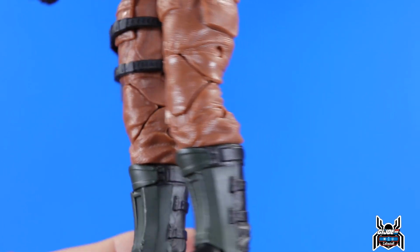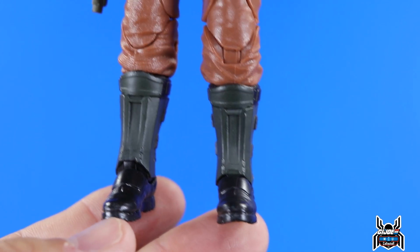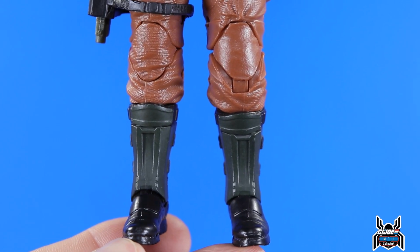Oh, that's just so odd to me. And it may have been the case before, and I just never noticed it. And it looks like, it's just weird. Like, this boot is also taller. I don't know. It's weird to me. That's strange, right? It's not just me.